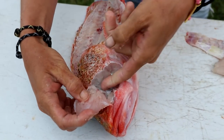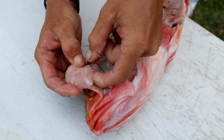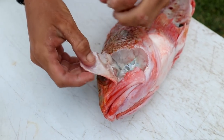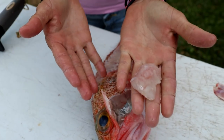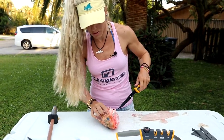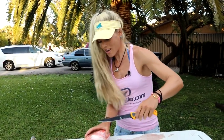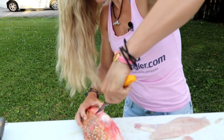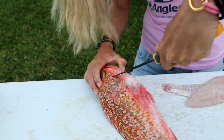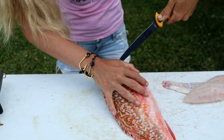And same exact thing with any other fish, just make a cut right to the skin line right there. And then take your fingers and pull that chunk of meat right out. Look at that, awesome. I missed a little bit of meat there, but let me do it one more time on the other side just to show you. And then we're all set. But Pudding is gonna cook us a delicious meal in the house. And like I said, I'm excited to have some delicious Rosies.